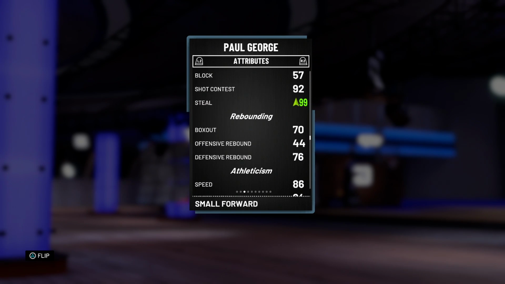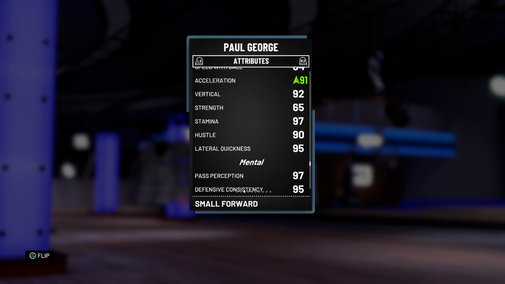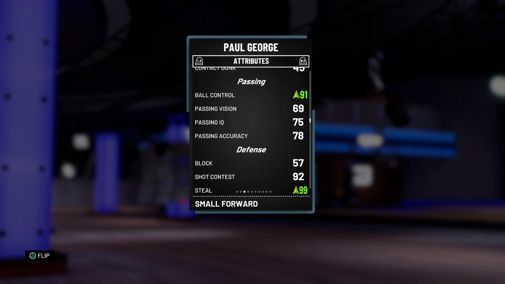The reason for that is look at his rebounding stats. They're decent already, and he already comes with gold hustle rebounder, and I feel like having a 97 steal and a 97 pass perception is worlds better than having a little bit of rebounding. If you can defend, then there's no rebound to get in the first place.